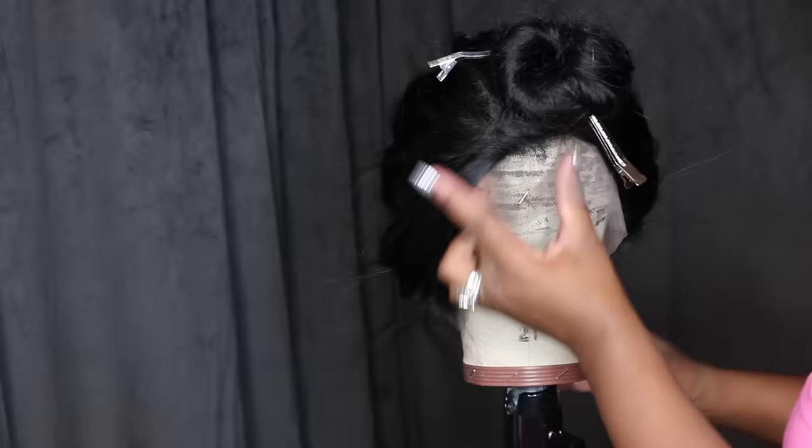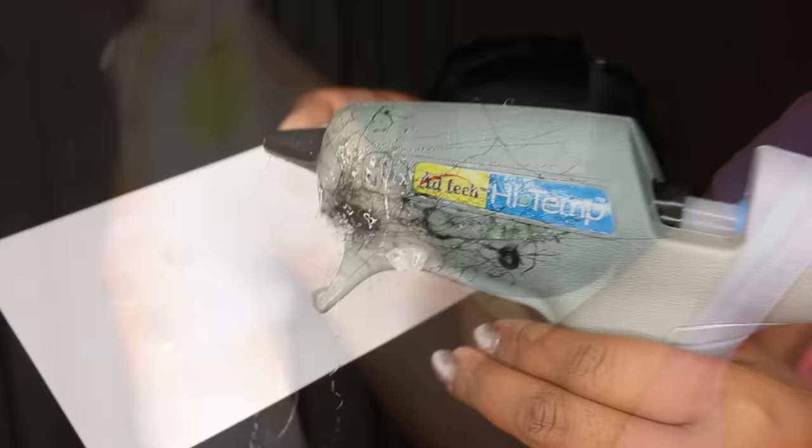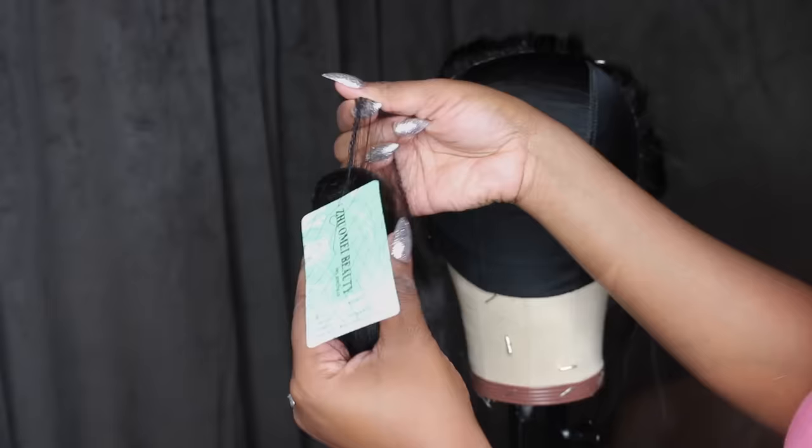This is what you are left with. When you sew it, you should have this little McDonald's M shape — the way the flaps lay in the front with the frontal should kind of form an M, or an upside-down W. This is the hot glue gun method — you can follow the same technique if you're going to sew. The hot glue gun method is just a quicker method.